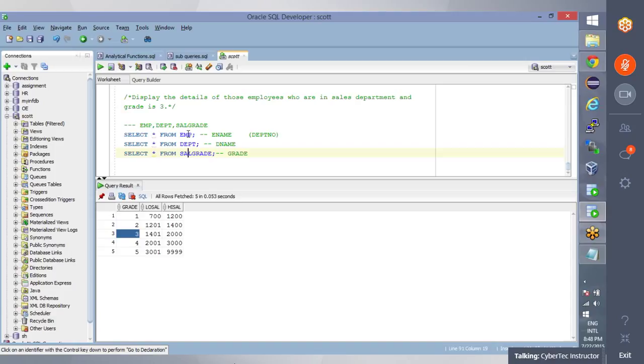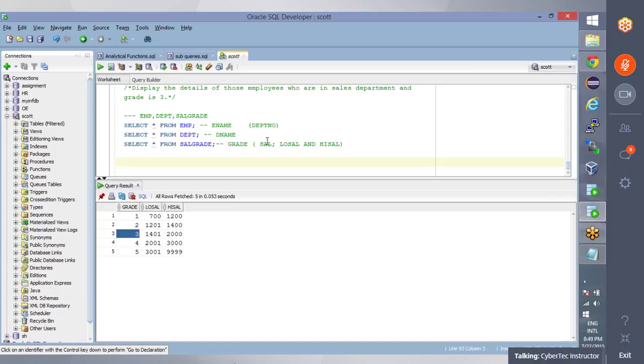No. Do I have any relationship between EMP and sal grade? Yes. We wrote the query the other day. The relation is an indirect relation. You have to make use of the salary column along with the low sal and high sal columns. Now make use of these points and construct the query.